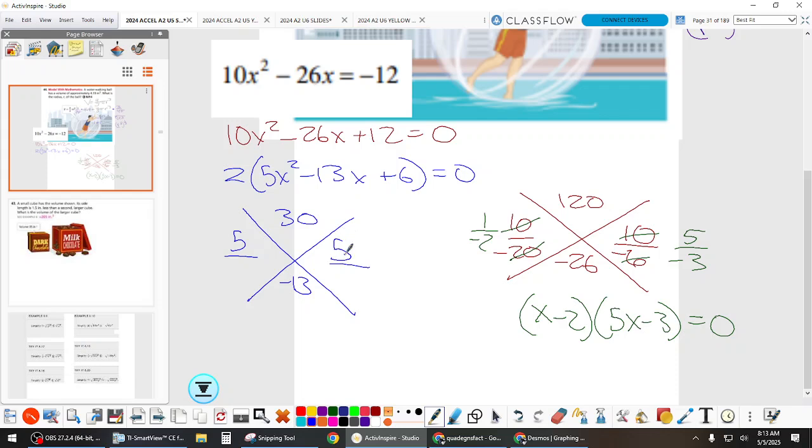Okay, how about over here, factors that add up to 13? Negative 15 and 15? Is that what you said? That's what I said. Okay. So here's what I'm saying. Look, our factors become the same exact thing, which tells you what? It tells you that your zeros are the same.